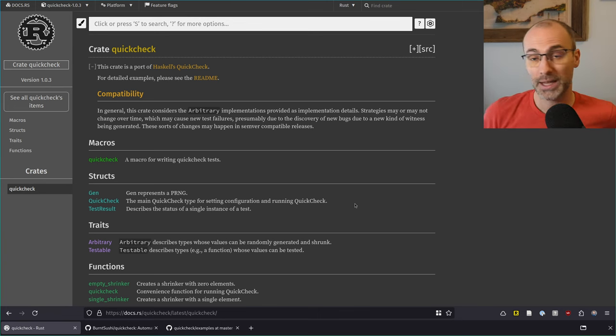But it also needs to be Clone, and the Clone requirement here is for shrinking. If you want to shrink, then that means you are going to replicate all the elements and then try to make them smaller, but that means you have to clone them. So that's where the Clone requirement is. But you'll see that implementing arbitrary for other structs is usually pretty straightforward. It of course does get more complicated. Imagine that Point had a kind, which is a string, and the kind actually has to be one of three string values, and those are the only valid ones. We could argue endlessly about how that should be an enum, but imagine it was a string for some reason. Then you would have to do something like g.choose A, B, or C, and we would have to match on that.